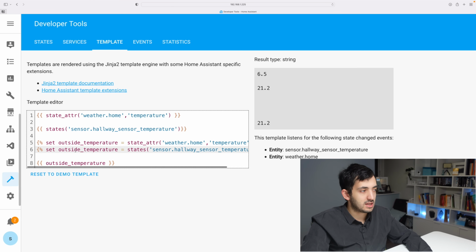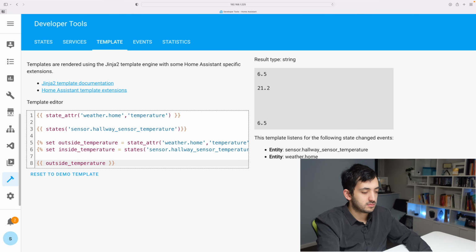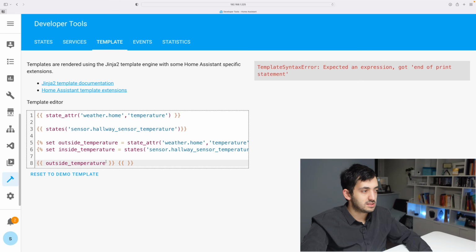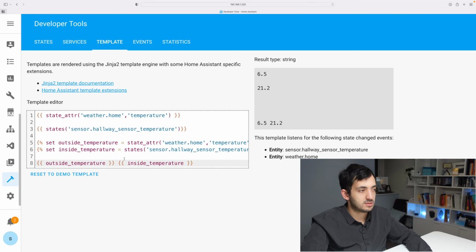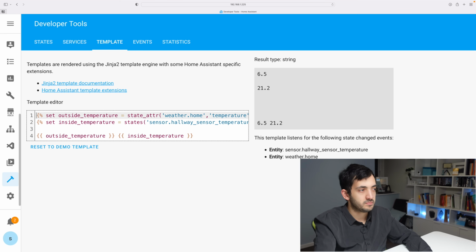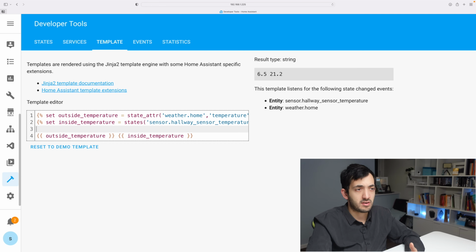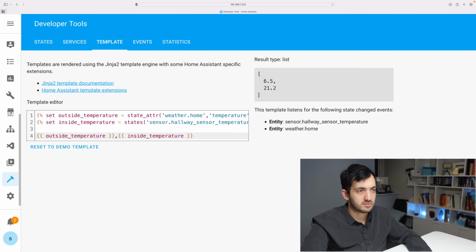I can set it here, and I will rename outside to inside_temperature. And then I can also print inside_temperature. So let me copy, paste it in, give it a nice space. And now if I remove these over here, you can see I have 6.5 and 21.2.